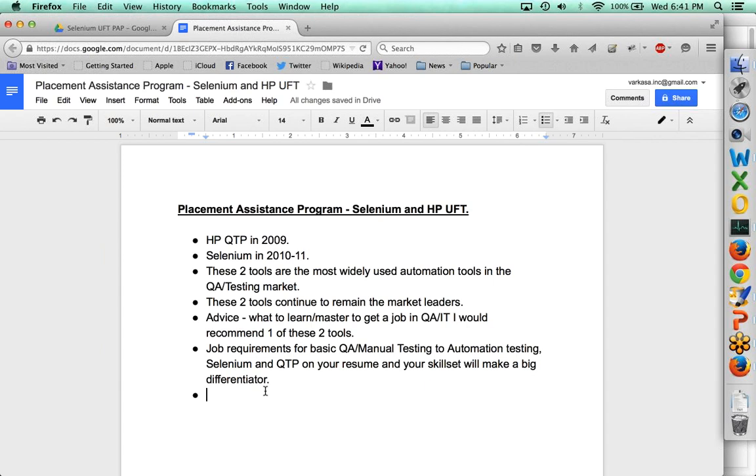So now, what are the three phases for landing your dream job? When I say dream job, team, let's take the US as a market, because almost 85% of my participants come from this industry. The remaining 15% come from the UK, Europe, Australia, India, Japan, and a few other countries.